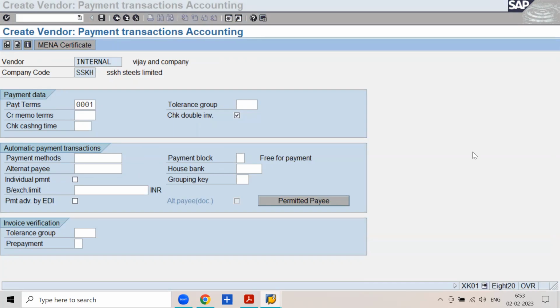Yes. Good observation. If my permitted payment difference is 800, I'm taking an example, and for the vendor I have defined 1000. If the difference is coming 900, will the system allow me to write it off to the P&L account?